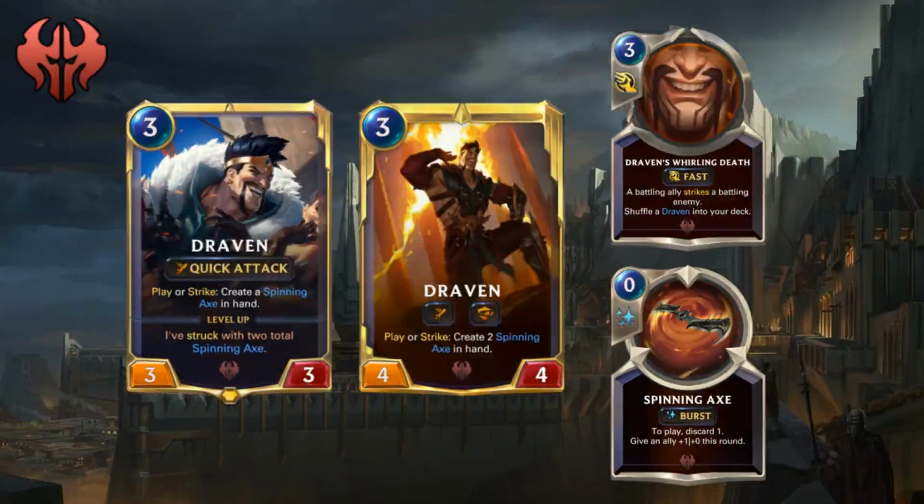And the next champion we have is Draven. Draven has quick attack. When you play or strike with it, you create a Spinning Axe in hand. A Spinning Axe is actually a burst spell, 0 mana cost, and to play it, you have to discard 1. But you give your ally +1 attack this round. And to level up, you will have struck a total of 2 times with Spinning Axe.